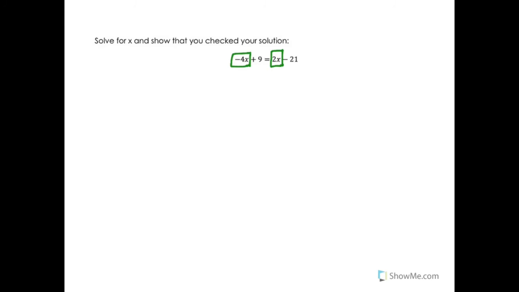What I'm going to do is take my smaller couple, in this case the -4x, and bring it to the 2x. Now this is a -4x, so in order to bring it to the opposite side, I have to do the inverse operation, or the opposite. So I'm going to add 4x here. And remember, we can only add couples with couples, not with side chicks. So now this -4x plus 4x will cancel out. I'm going to bring down my positive 9. I'm going to bring down my equal sign. 2x plus 4x is going to give me 6x. And I'm going to bring down this -21.